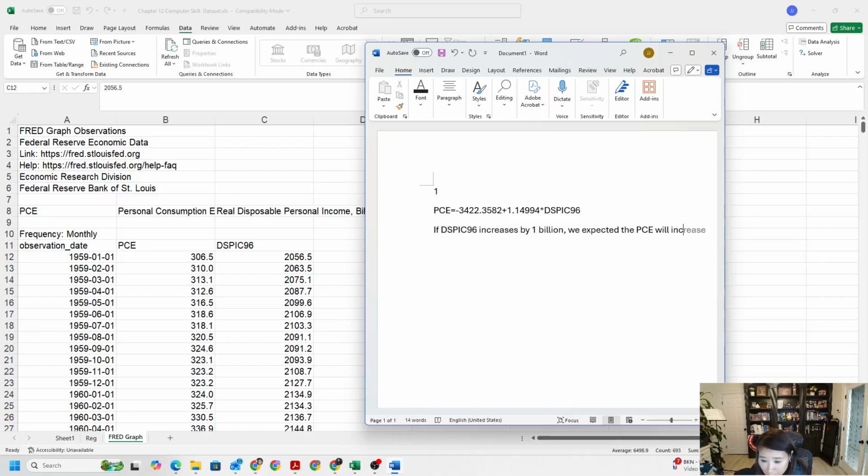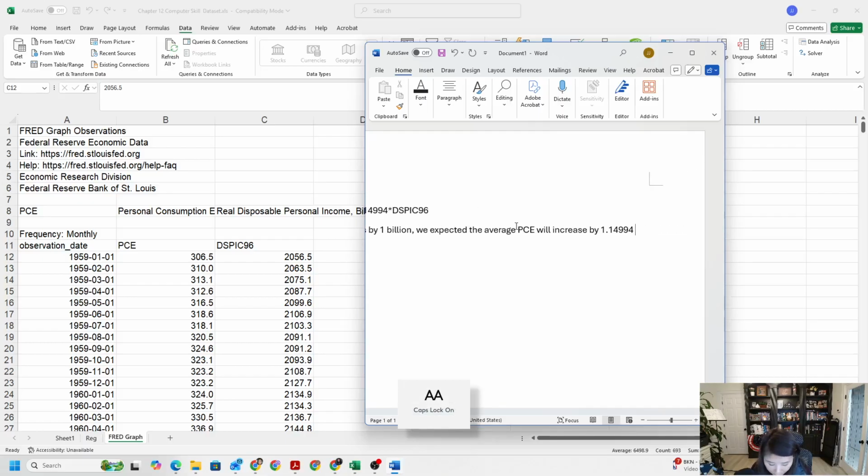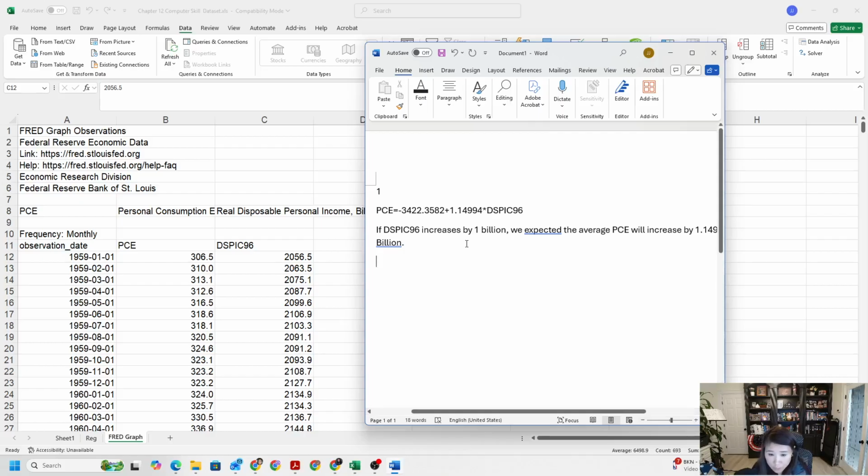So the positive sign means these two variables move in the same direction. The average PCE will increase by 1.14994 billion. Okay, that is question number 1.